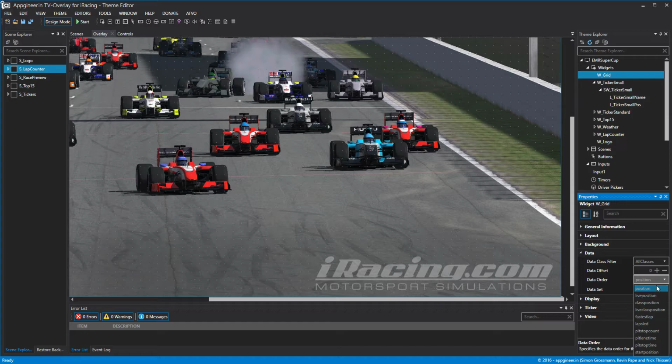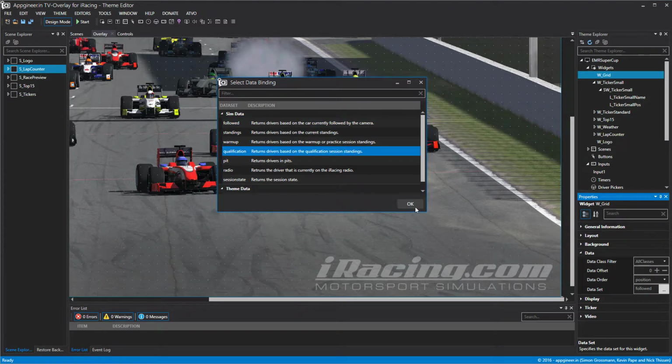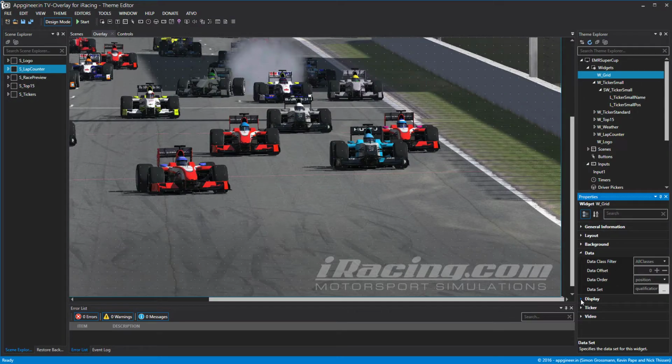Same again, we want position, but for a starting grid we want the qualification data set, so the actual qualifying times is what we're wanting there.